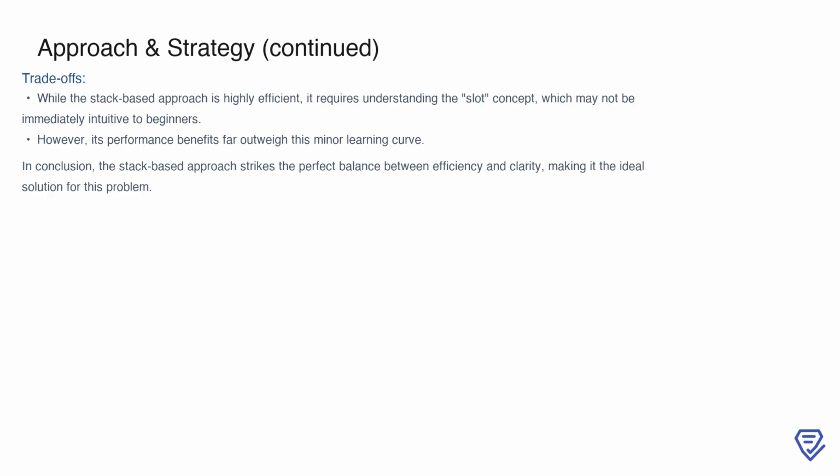In conclusion, this approach strikes an excellent balance between efficiency and clarity, making it the ideal choice for validating a binary tree's preorder serialization. By leveraging the slot mechanism, we ensure not only correctness but also early detection of invalid scenarios, demonstrating why this method is the most robust solution available.